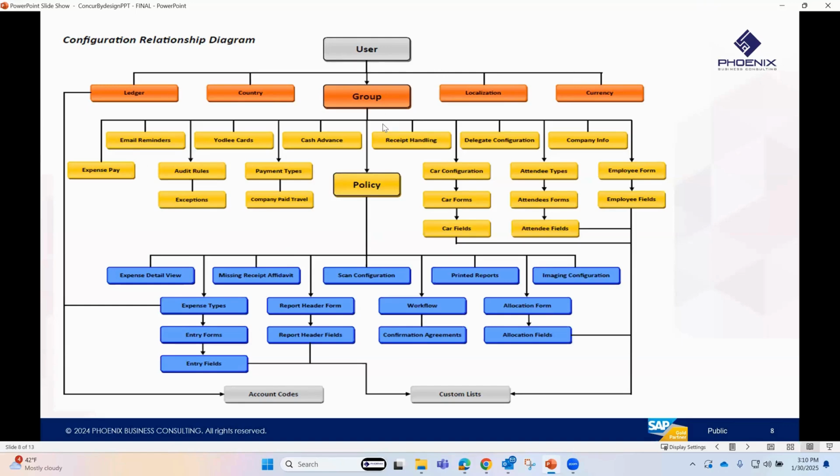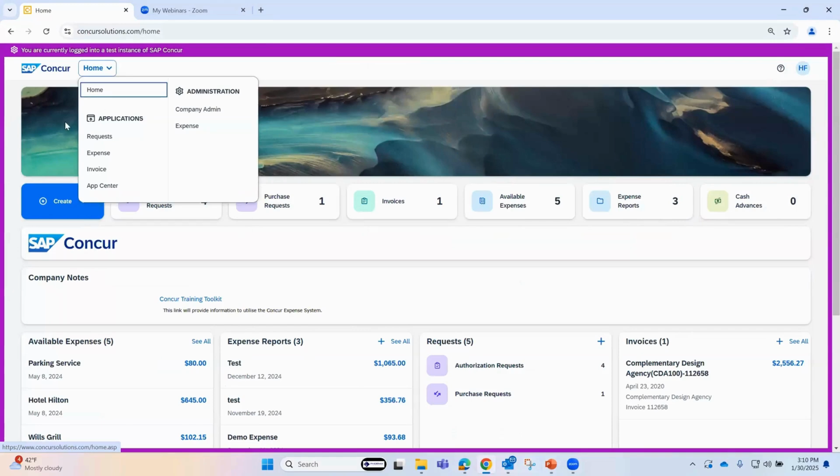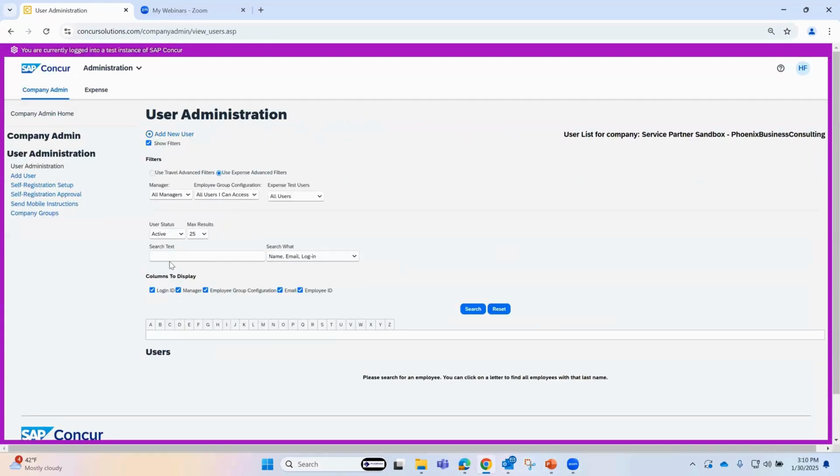It's nice to see a graph, but it's nice to also see how it correlates behind the scenes. So in the module itself, as an administrator, I want to show you, I'm going to pull up a user in here.